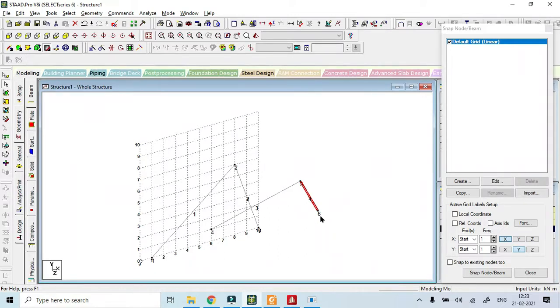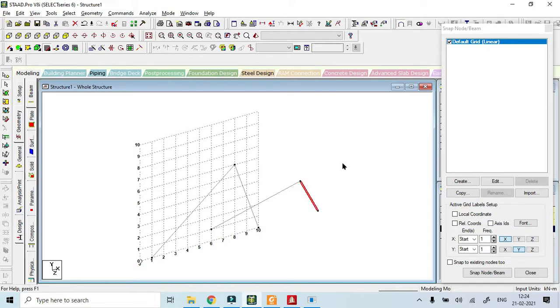So beam numbers and node numbers are important. The node numbering and beam numbering will be done as per how you draw it. Based on how you have drawn it, depending upon that, the node numbers and beam numbers will be given to you. So first we had drawn this corresponding thing. So this is node number 1, node number 2, this is beam number 1, then 2 and 3 as such. This is beam number 2, and between 4 and 5 you have beam number 3, and between 5 and 6 you have beam number 4. So Shift plus B is for beams, I had turned it off, and Shift plus N for nodes. If you want to turn it on or off, you can use the Shift command.